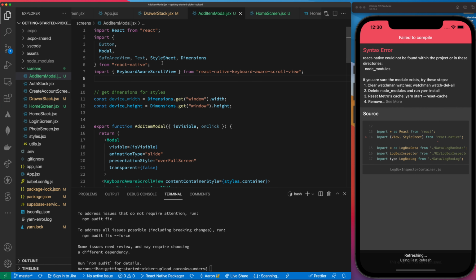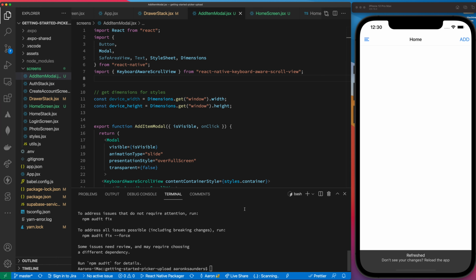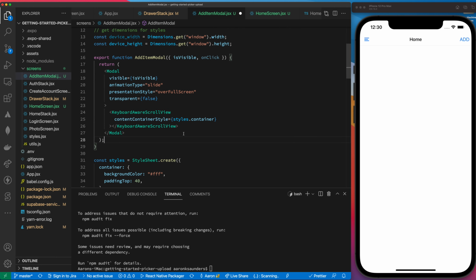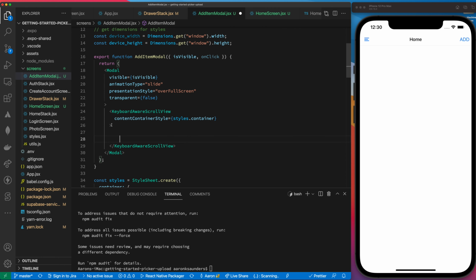So we'll bring that down there in the bottom. Okay, and so we have our Keyboard Aware Scroll View. And so let's start to fill out some content inside of here. And once again, leveraging the styles that we've already put in place to make all this stuff look nice. And so first let's start with putting in a title.